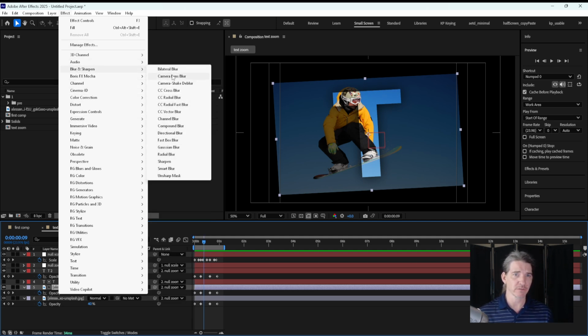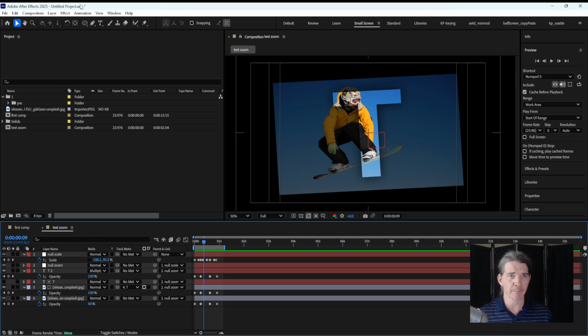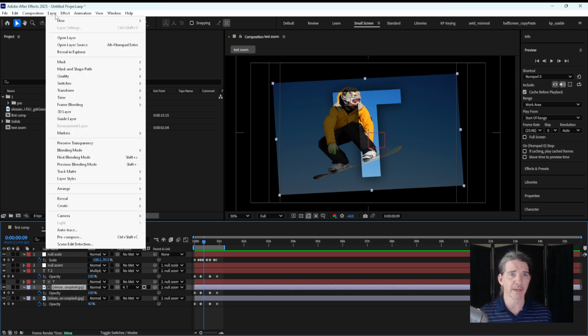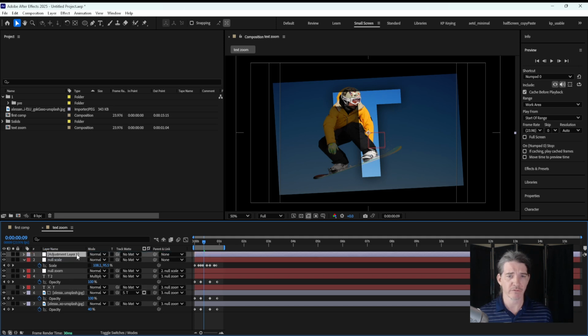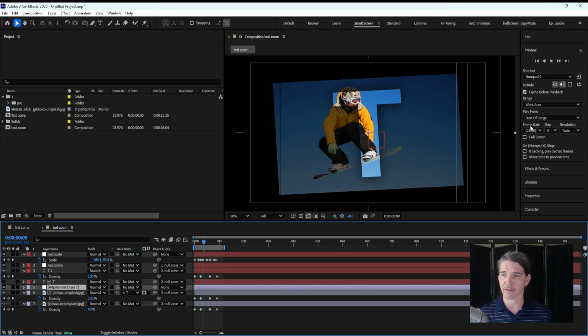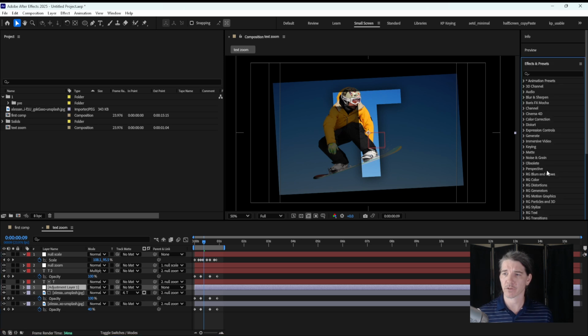And then if we were to add effects, under here there's blurs that you could use. There's a whole bunch of different types of blurs. They all kind of have different characteristics, so you might change that up a little bit. But you could add that to the image itself, or we could make an adjustment layer, and it'll affect everything underneath that layer, of course.